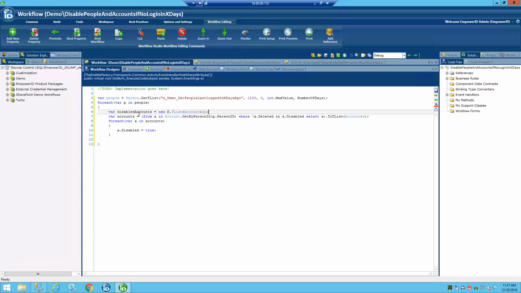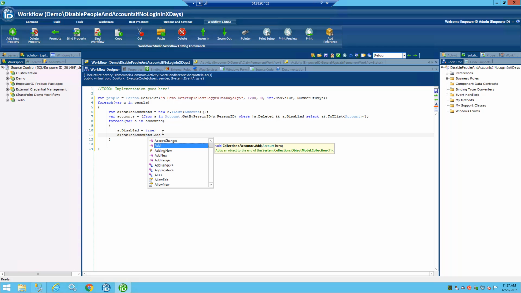I created a list of disabled accounts, and I'm going to disable this account, set disabled equal to true on the account, and then add it to this disabled account list.